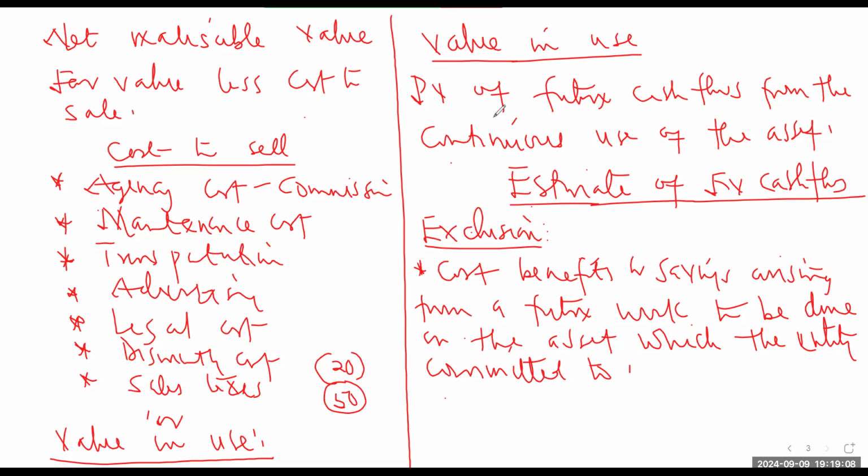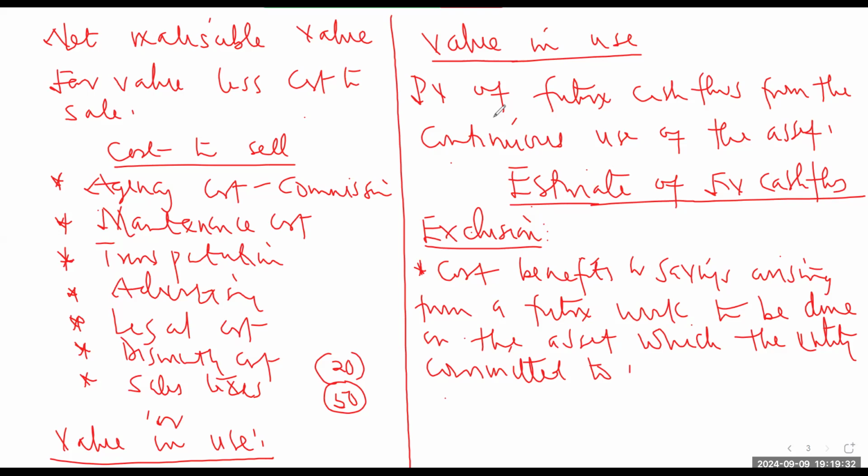We have to factor in these two, the benefit that will be coming and the cost that we are going to be incurring there. So you cannot include the cost benefit that will come as a result of the restructuring or the maintenance that will be done on the asset at a future date if the entity is not committed to that particular one. It means that we are not sure that we are going to be carrying out the maintenance. So we don't include the benefit that will be coming from the maintenance.